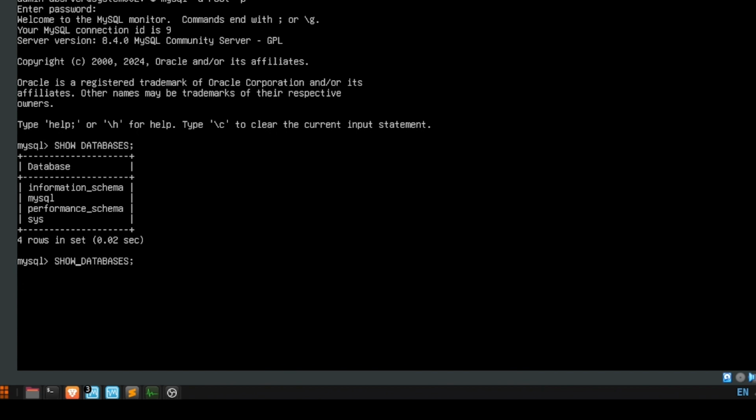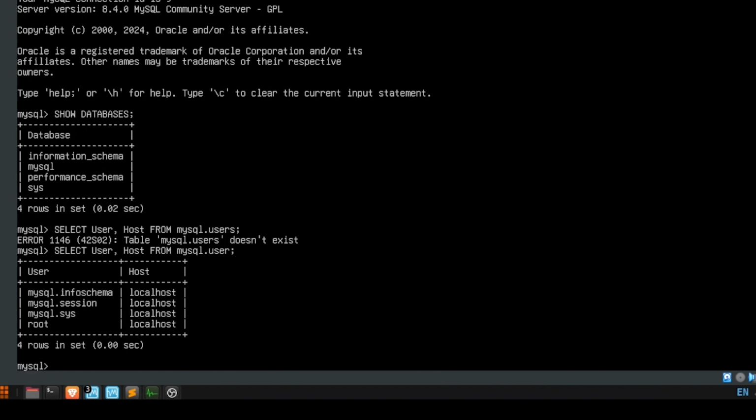And we can also show the users and the hosts. So we can say select user, host from mysql.user, and here we can see the default users and their hosts.